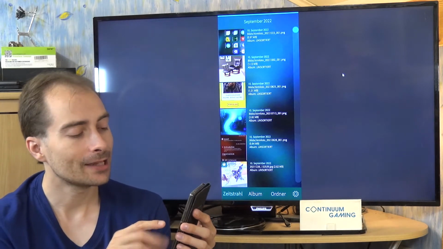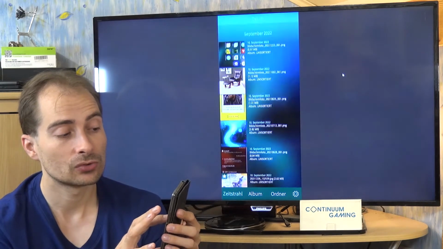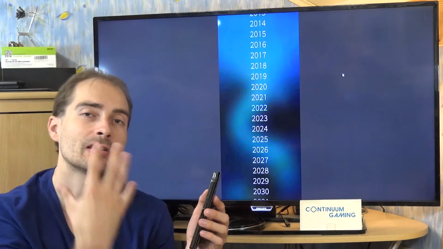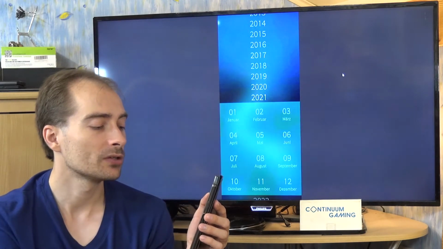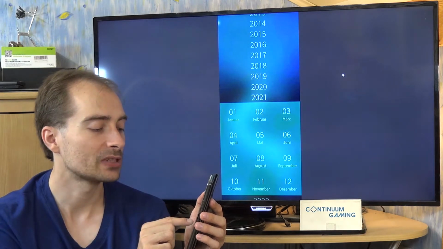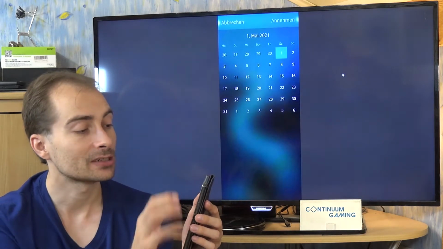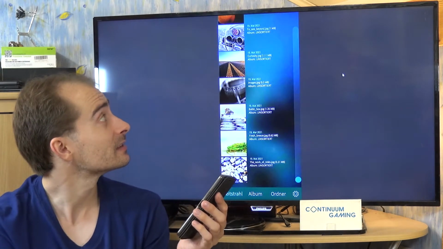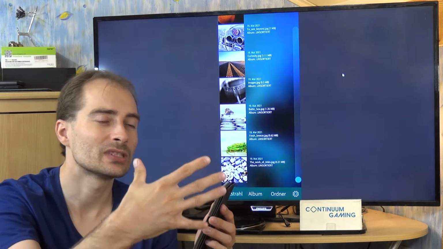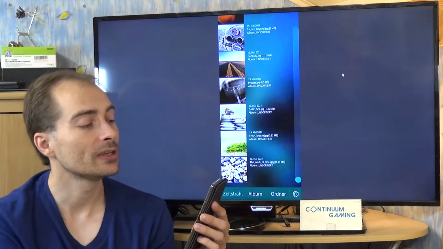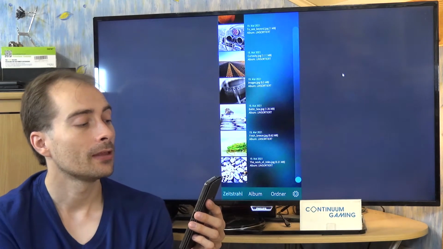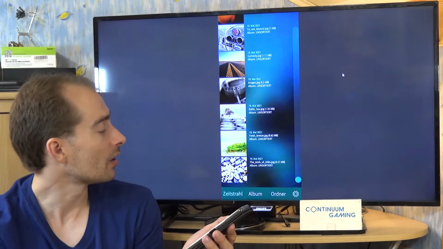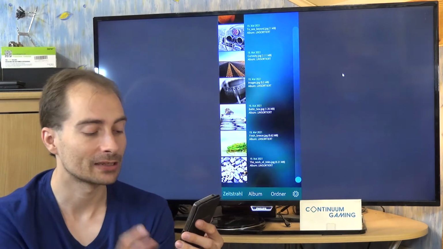And yeah, in the end, what you can do now is, for instance, go to date at the top there and even select one of the dates you are searching for. So for instance, if you want an image from, let's say, May 2021, you can just go there, click on that, and you're going to jump to that part, the one that is nearest or closest to that. And as you can see, we got an image, for instance, from the 19th May of 2021, so we are already there, and that's pretty easy to navigate to.